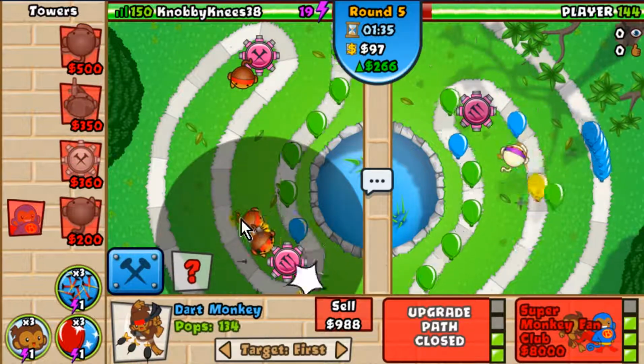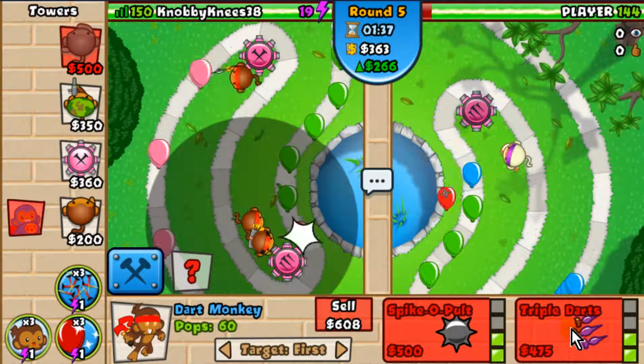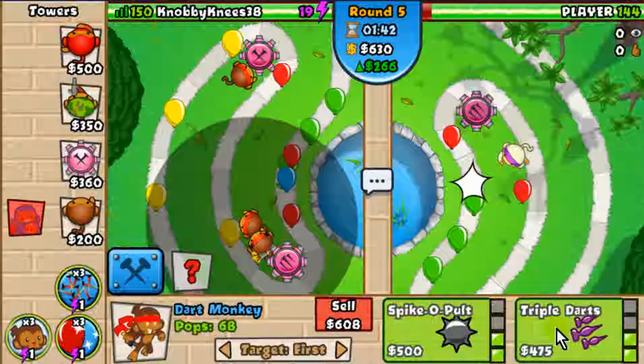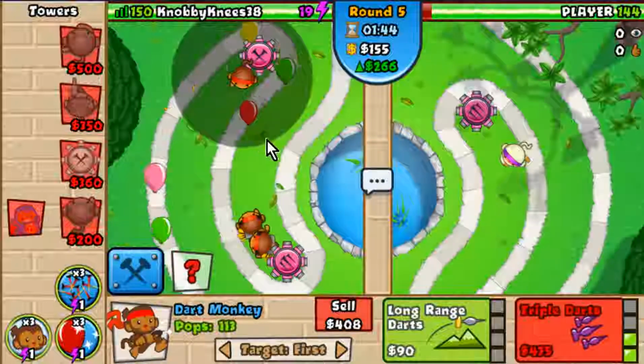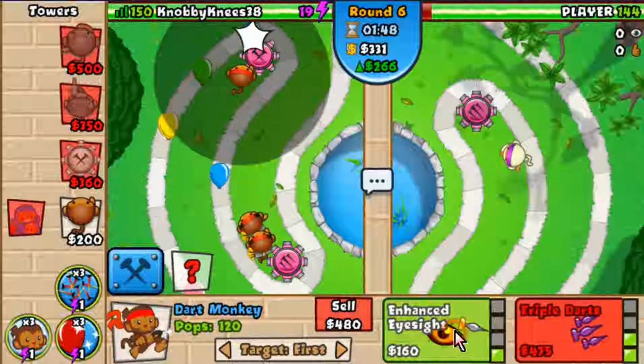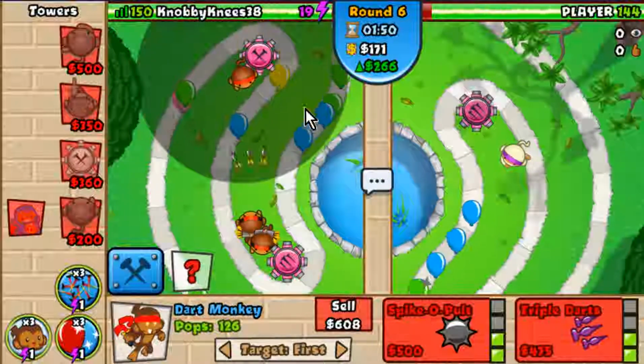Super Monkey Fan Club 8000. Not today, I don't play. So he has a ninja over there. So let me get my triple darts going first. So long range, enhanced eyesight. Okay, they can do camos.